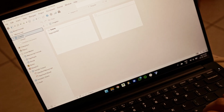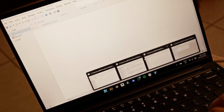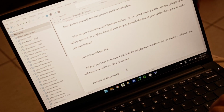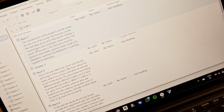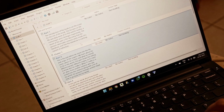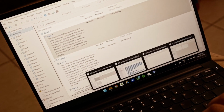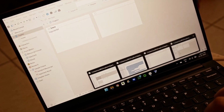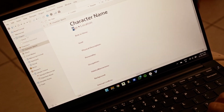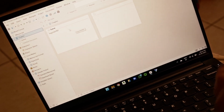So when I'm editing, I don't need to keep scouring for a particular place or a particular piece of writing that I need to edit. Look at that. I've just started writing all of the synopsis in this. So there are a lot of such tools that Scrivener offers which make writing really easy and make organization also very easy. This is not something you will experience on day one. You will not appreciate this on day one when you're just starting out writing.